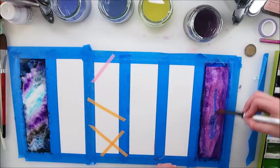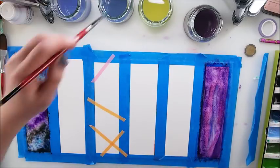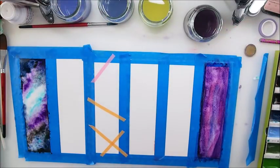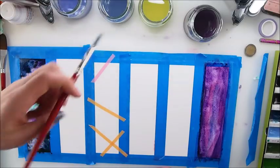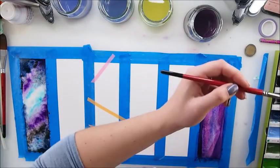Okay, no. I'm going to leave my galaxy to dry, I think. I don't really know why mine doesn't look like it. It doesn't look like a galaxy. That's okay. It looks like your own galaxy. It doesn't have to be, you know.